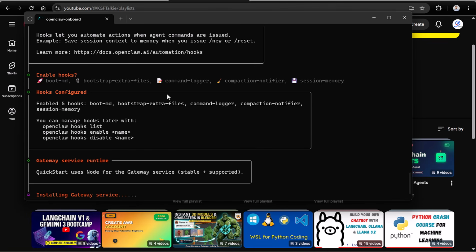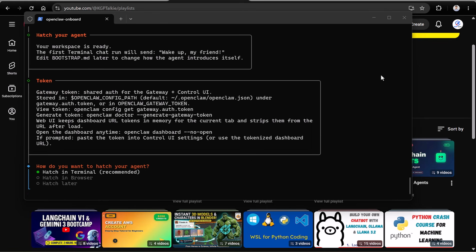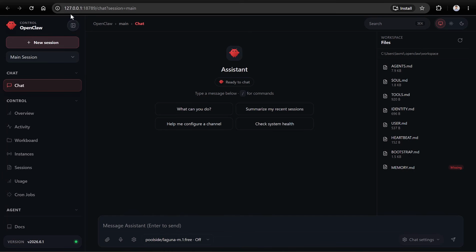Thereafter it is going to start our OpenClaw. OpenClaw is successfully installed, its gateway has restarted. Thereafter it is going to ask us how we want to start the OpenClaw. We want to start our OpenClaw in the browser. If you want, you can do it with the terminal as well. Let's start in the browser. Thereafter it is going to open on the local port, and we have here our OpenClaw. It is running successfully. Congratulations, you have successfully installed OpenClaw on your local computer with the free AI API services.